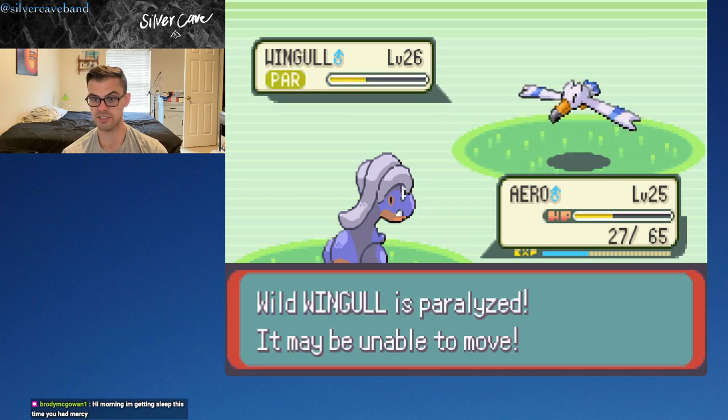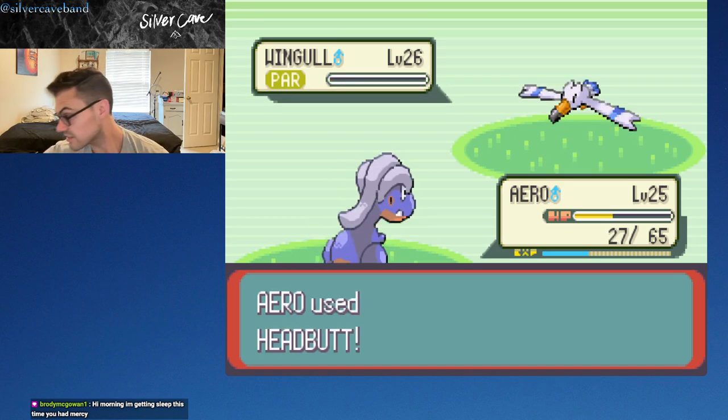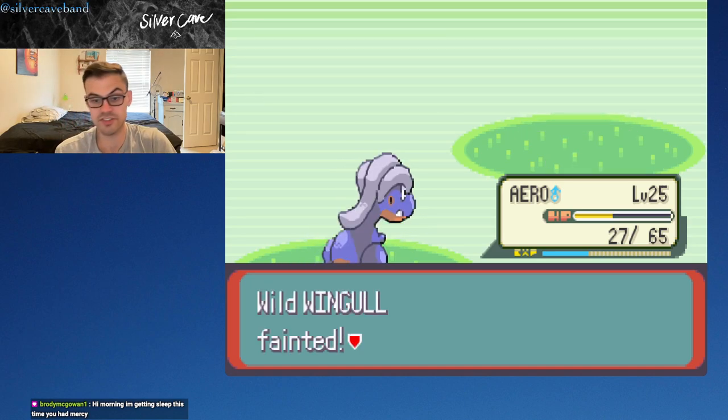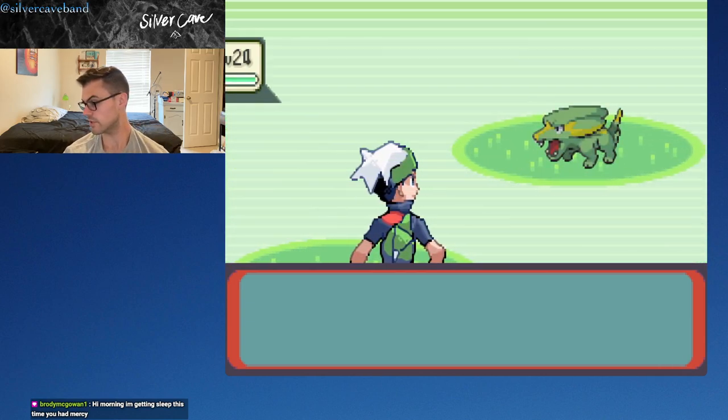There we go, that's what I wanted to see. Because now we can outspeed. Great. That is the thing about the Macho Brace that just kills me. Those speed drops that you get. Alright. Electrike, lovely.